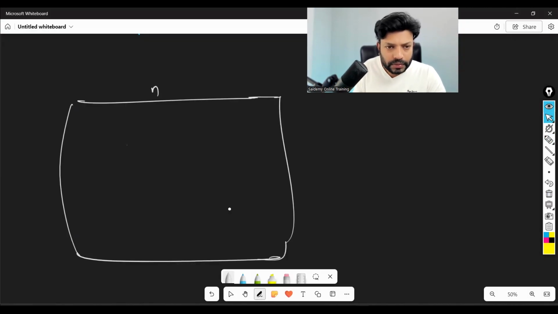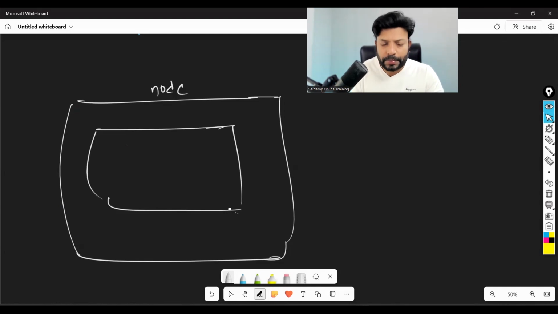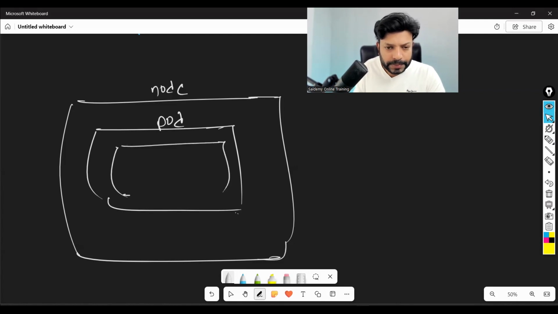This is my node. Inside, what is the name of the pod? The pod name will be taken automatically, as you know. Inside, one container as of now. What is the name of the container here? C00. So inside the container, what is running? HTTPD and port 80. We are opening port 80.